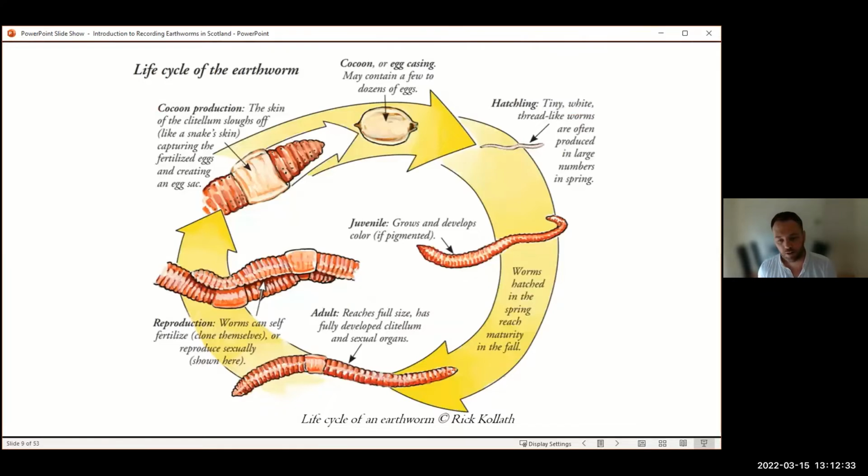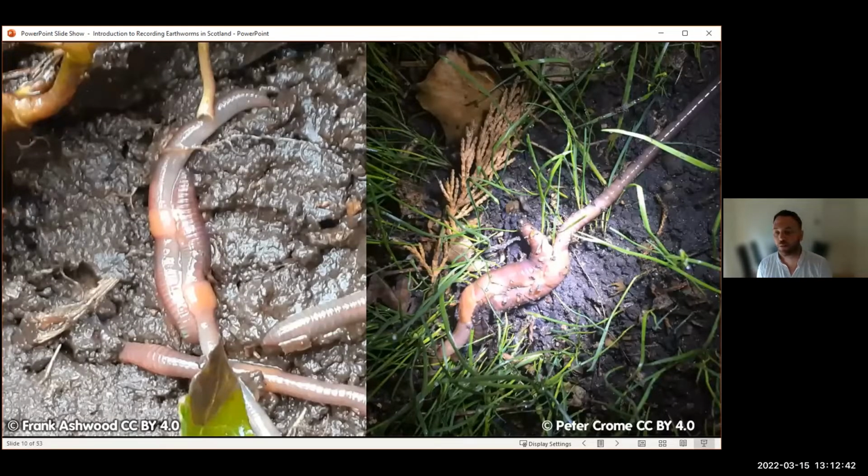Now, once they become adults, they do what adults do, and earthworms mate. So each earthworm has both male and female reproductive parts. So it's what we call a simultaneous hermaphrodite, meaning that when it mates with another earthworm, they both play the role of the male and female simultaneously. So what they will do here is they don't exchange any eggs, they just exchange sperm. So each earthworm gives its sperm to the other earthworm, which is then stored. So there's no contact between the sperm and the eggs during mating, or even just after mating.